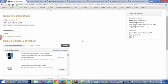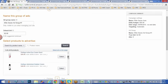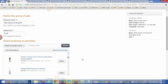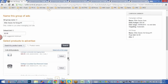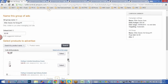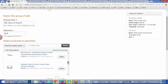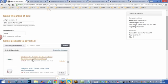All right, so I start looking at keywords that I'm not getting any kind of traction on. If I'm not getting any impressions or I'm not getting any clicks, then I might increase the bid incrementally. I generally do it by about 7 cents, but I'll also show you another report that you can use to get more in the ballpark of what Amazon feels you need to spend. All right. So I go in here and I select the product that I want to actually target.